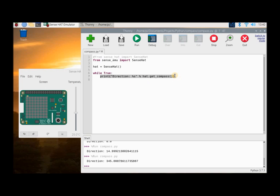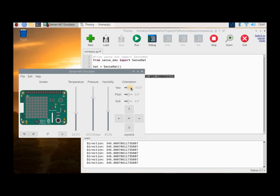Okay, now we're going to break out of this program with a Control C. So you're going to hold Control and press C when you're ready for the program to quit. So I'm going to run the program, and you see now it's printing the same value just over and over again. But if I go to my emulator and I turn the yaw, the values change.